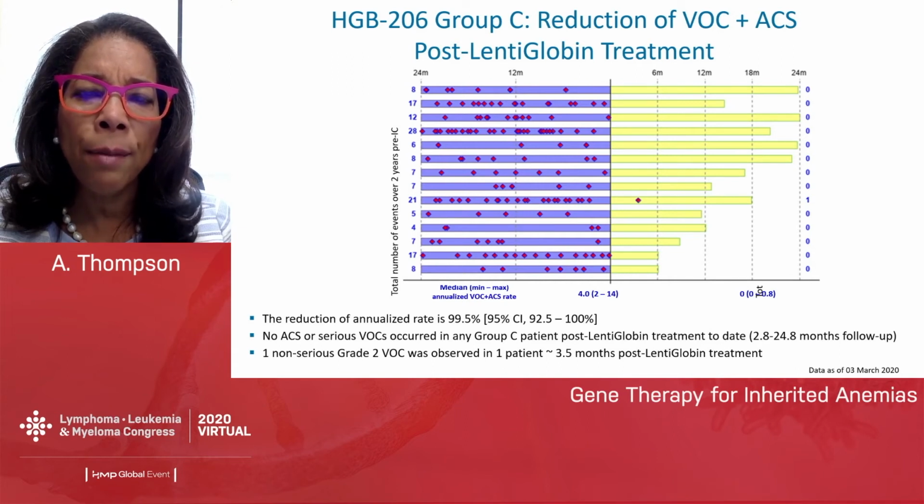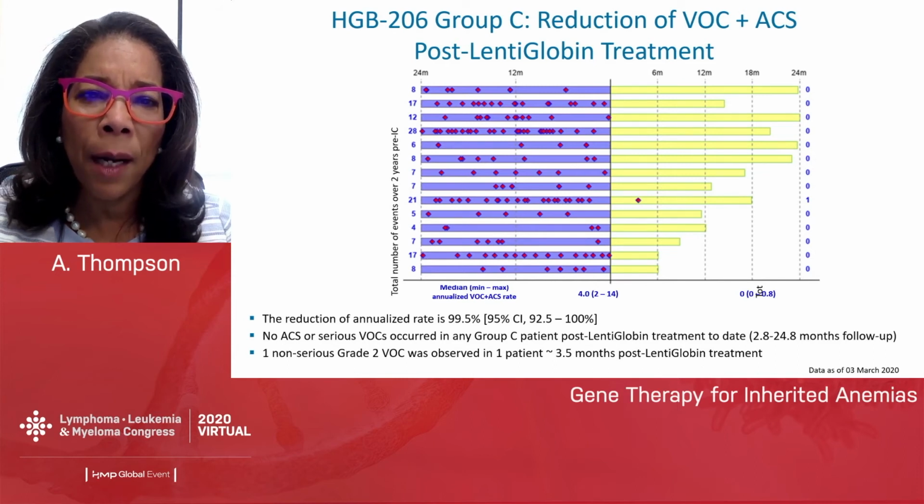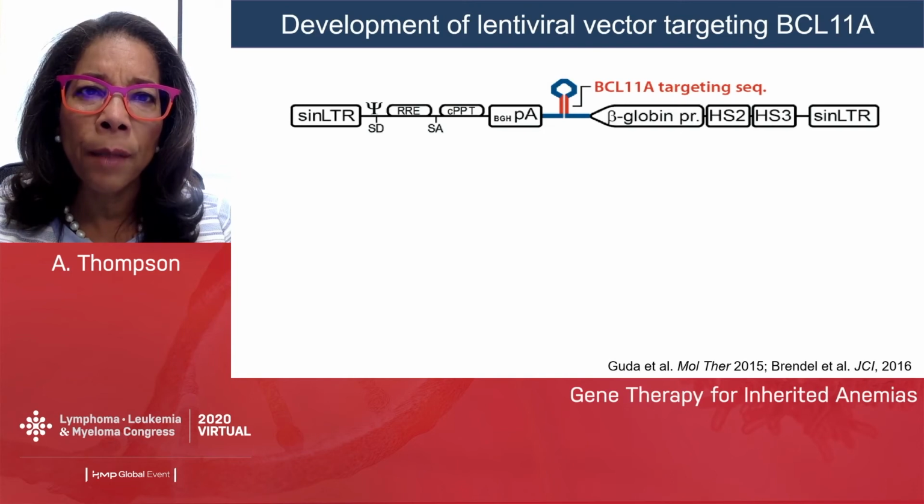And so while many of the previous slides that I showed are things that are particularly exciting to someone like me as a provider or as a researcher, this is what matters to patients, to be able to undergo gene therapy and to see the principal manifestation of sickle cell disease, that is vaso-occlusive pain, being relieved by undergoing this procedure.